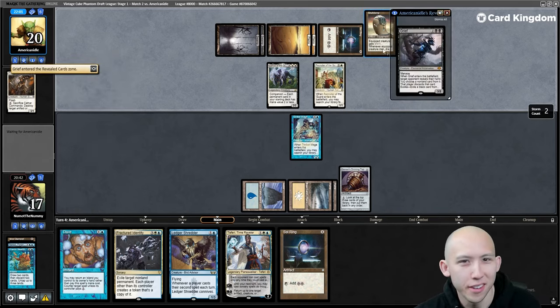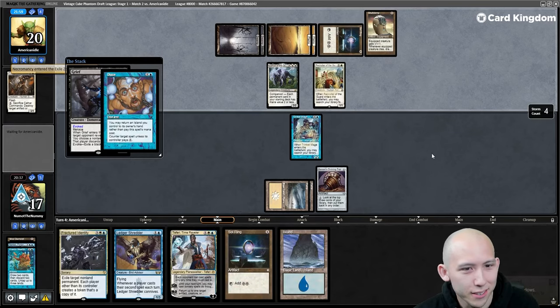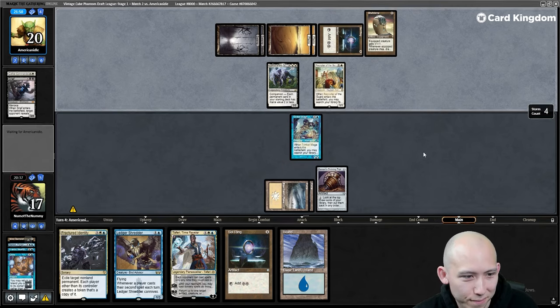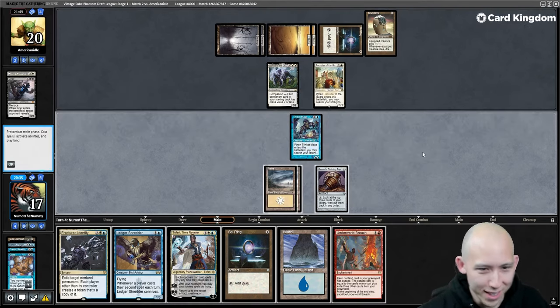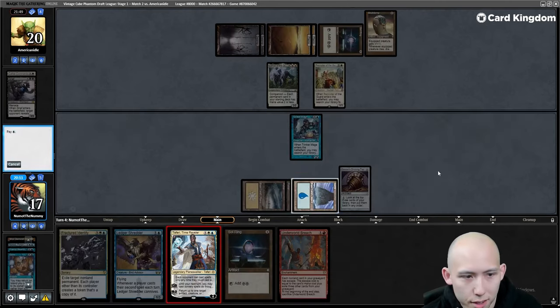Oh, Grief! Okay, that's pretty freaking annoying. I guess now all days. That's not the card I wanted to hit. Really want them to blow up my Soul Ring. I guess I could just go Teferi, bounce the Lurrus. Start off with that.